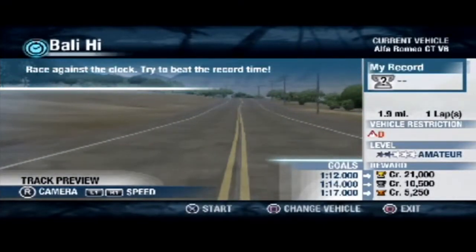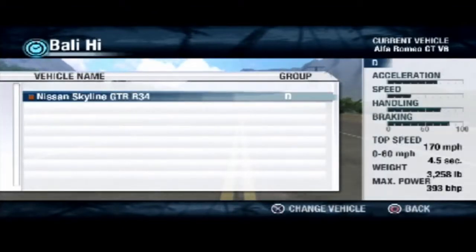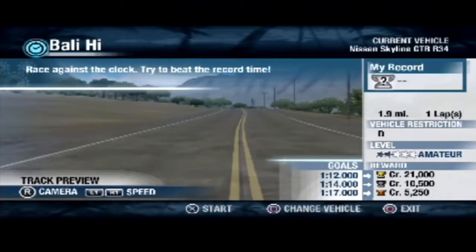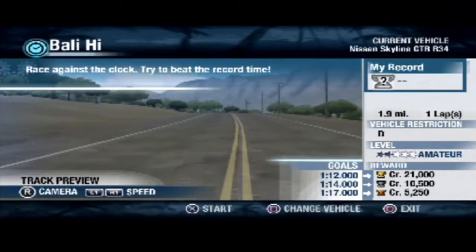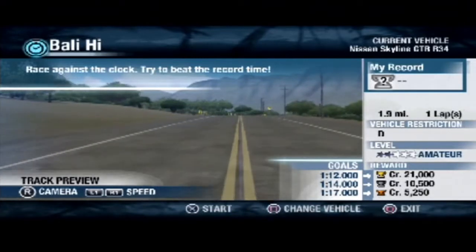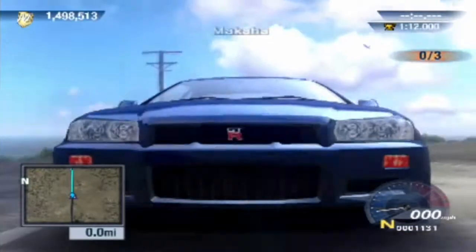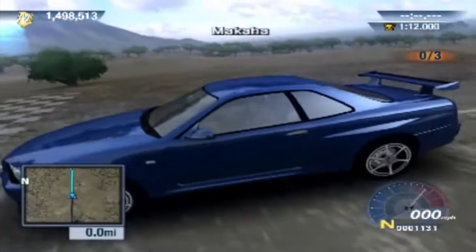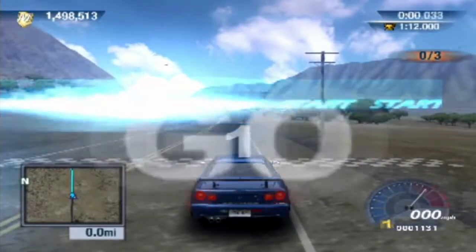Right, here we go. Race against the clock. Try to beat the time. 1 minute 12. Awesome. So the only car we have available to us is the Skyline GTR R34. So we're going to take that. And this offers us 21,000 credits. Let's go. I just had a hiccup midway through saying that. The most awkward pause ever. Alright, let's go. And we're off.